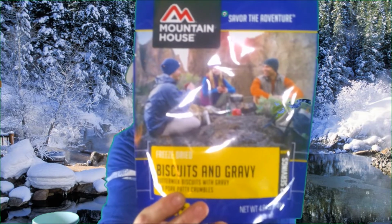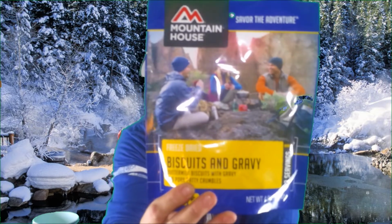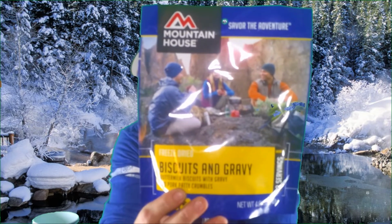I'm a huge fan of biscuits and gravy when I'm off my try not to eat so many carbs thing, but I'm not being paid by Mountain House, by the way. This is something that I picked up at REI for about $8, and usually I'm good with just minute rice or brown minute rice with some canned or packaged chicken breast, as well as ramen noodles and instant potatoes, rehydratable food like that. But let's go check this out. This looks really interesting to me.